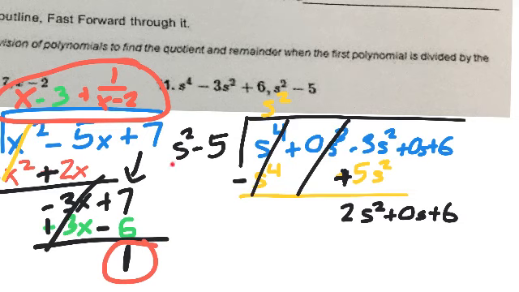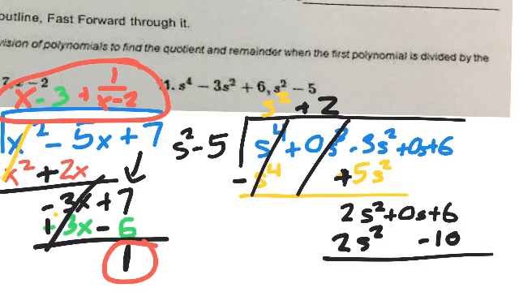Now I've got an s squared. I want it to be 2s squared, so I need to multiply by a positive 2. So I'm going to put plus 2. 2 times s squared is 2s squared. Negative 5 times 2 is negative 10. And so again, match that up here with a constant. And now when we subtract, we change the sign of everything. So that becomes negative, that becomes positive. This goes to 0. That has nothing to combine it with, so it's still 0. And then 6 plus 10 is 16.